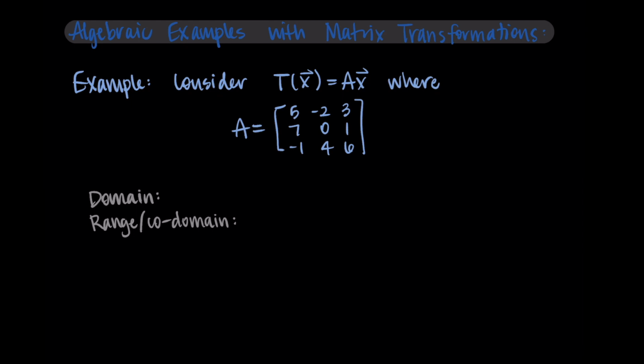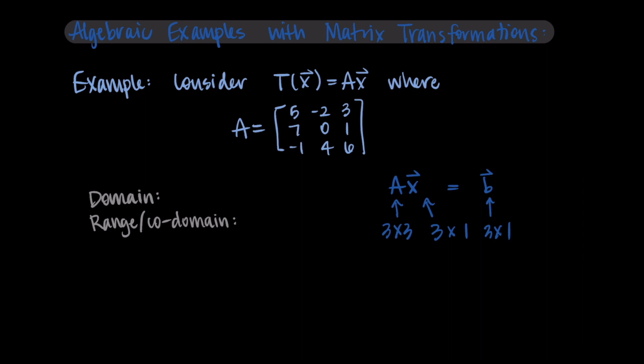I like to explore the dimensions first and make sure I really understand all the dimensions that are going on. If we're going to input a vector into this function, it's going to need to have the right dimensions to be multiplied by this matrix A. So A is a 3 by 3 matrix, and we need a vector that inputs. It's going to need to have 3 components in order to have those inner dimensions match on the multiplication. So we're doing A to be 3 by 3, and x to be 3 by 1. Then when we do this multiplication, we're getting a 3 by 1 vector output for our b.